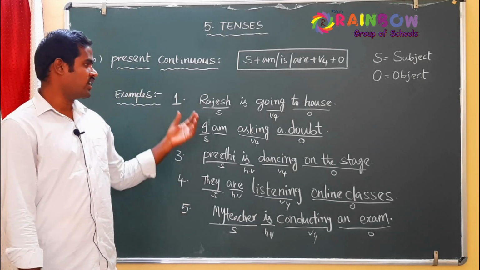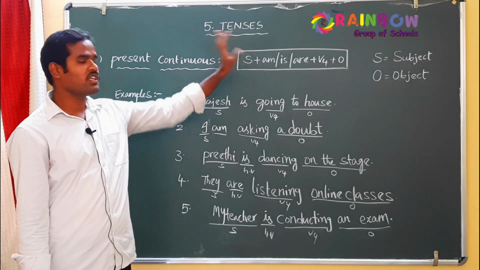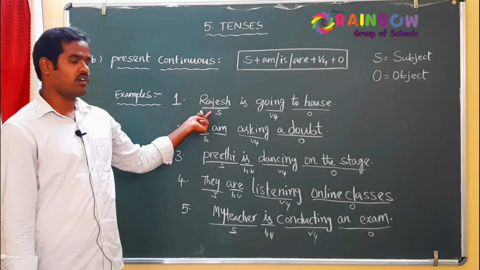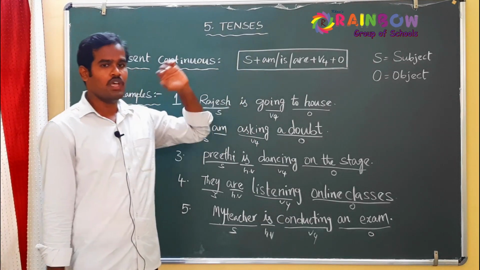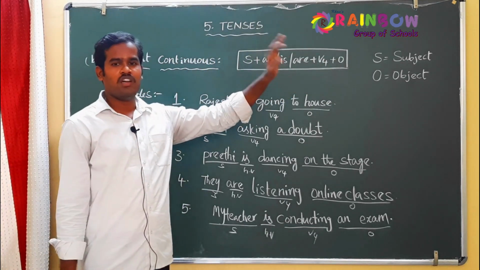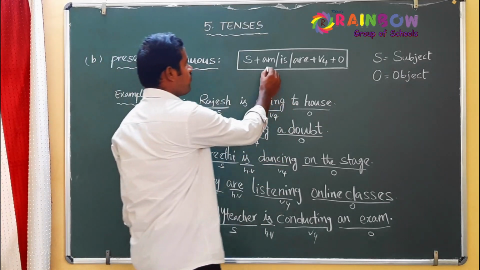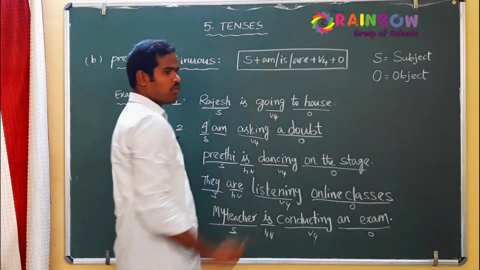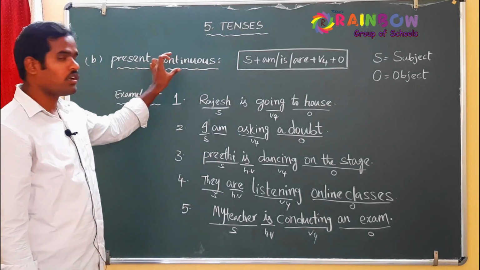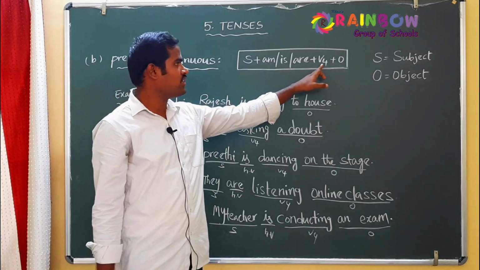The recognition, identification is very simple. You have to compare these examples with the structures, whether there is a subject or not, then the helping verb, only be forms. Observe the framing of the structure. Subject and object are mandatory for all the 12 tense structures, and we have to be careful with the helping verb and main verb only. As the action is in continuous form, as the action is being continued, we should always use V4.